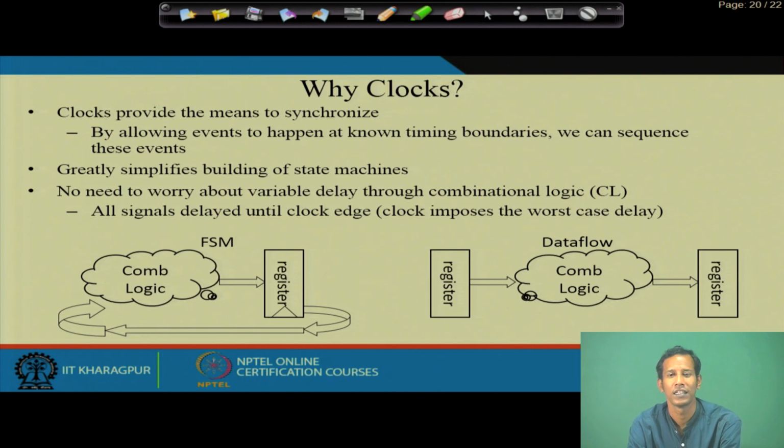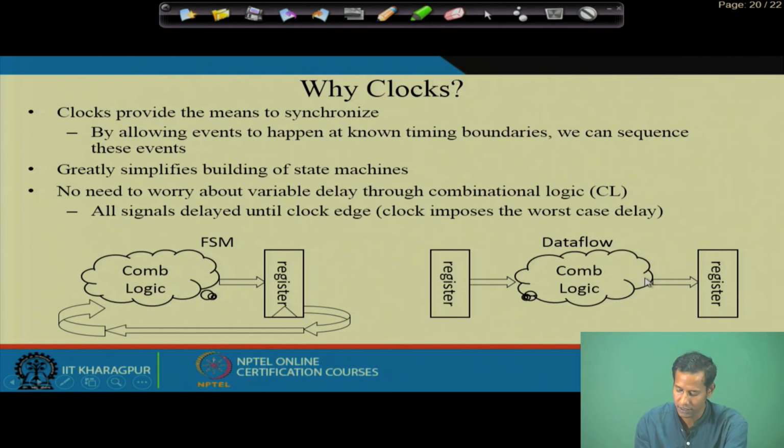So, at that time the three different combinational logic may have three different delays. It is not that, though this combinational logic has variable or different delay from each other, the operation will be synchronized only based on the clock edge. That means the data will be delivered to the next stage depending on the event of the clock edge only. Whatever the delay of the combinational logic is, that does not affect the performance of that particular circuit.